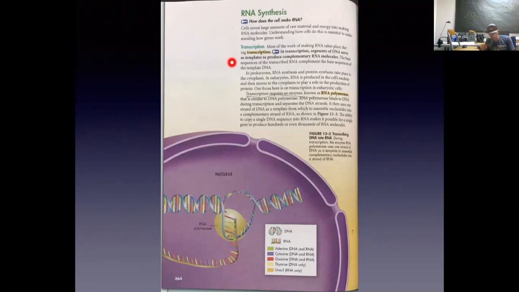Okay, we have a couple of words we need to discuss there. In transcription, small segments of DNA, here in your DNA double helix, will serve as templates. What is a template? A template is something you would use to help you write. It's a guide to help you write the right thing, in this case the right sequence of nitrogenous bases, or nucleotides. We don't want to slap together a bunch of nucleotides randomly, or it won't make any sense.